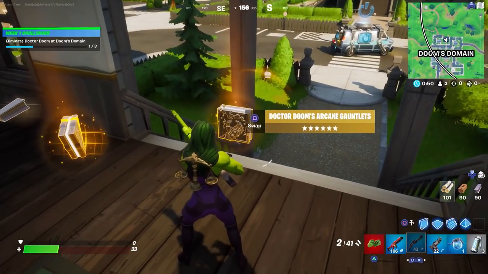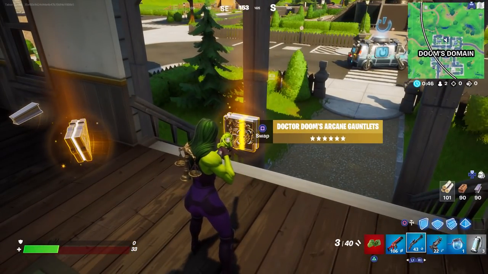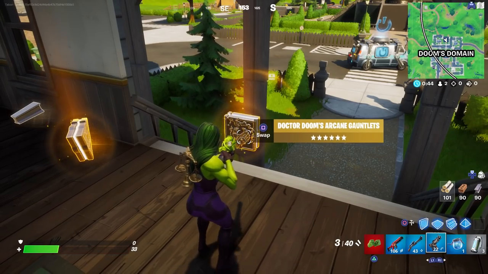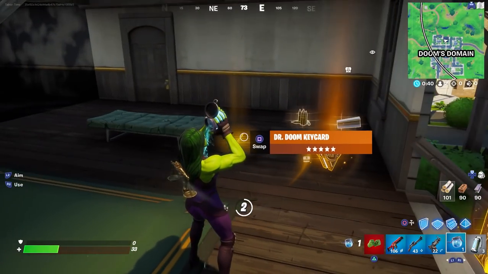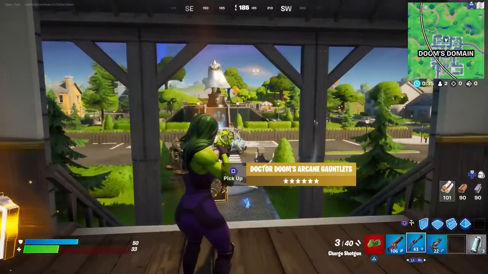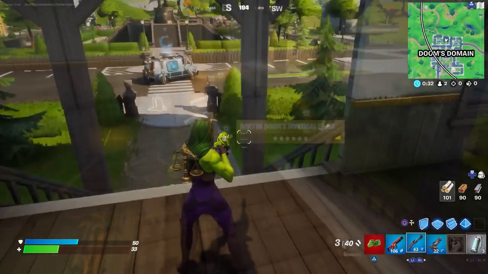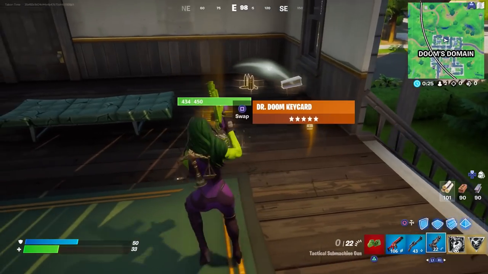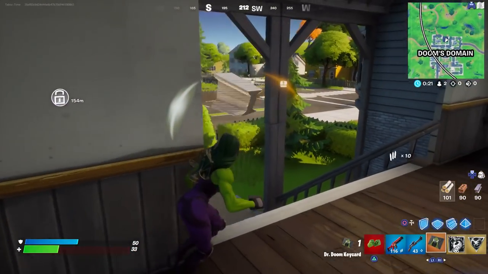you will get both his mythic items, Dr. Doom's mythical bomb, as well as Dr. Doom's arcane gauntlets. Two separate mythic items. Now there's also the key card, obviously, and the vault is down below where the helicopter spawns. Sometimes he spawns down though. Does he? Yeah. So Jack tells me sometimes he does spawn down in the basement. Once I saw him down there. I'm going to have to confirm that in another match.